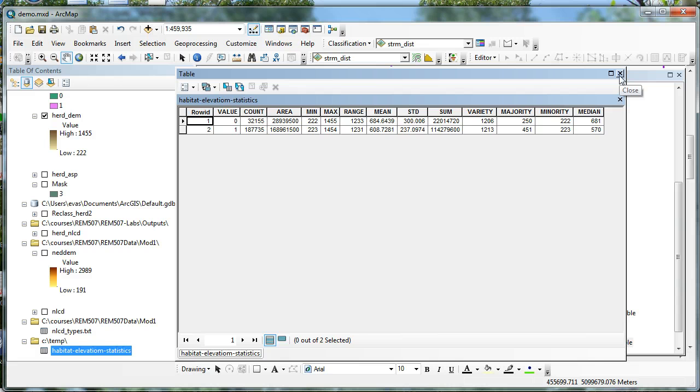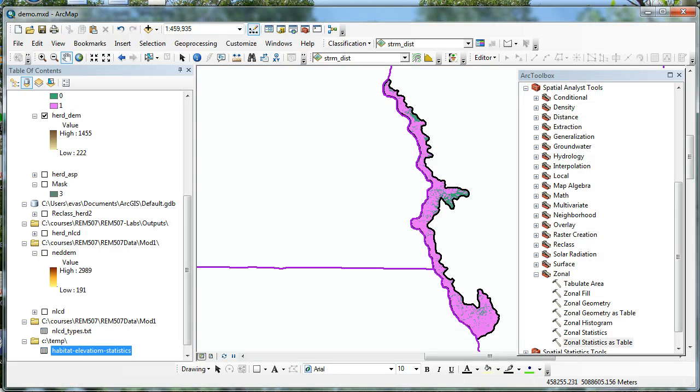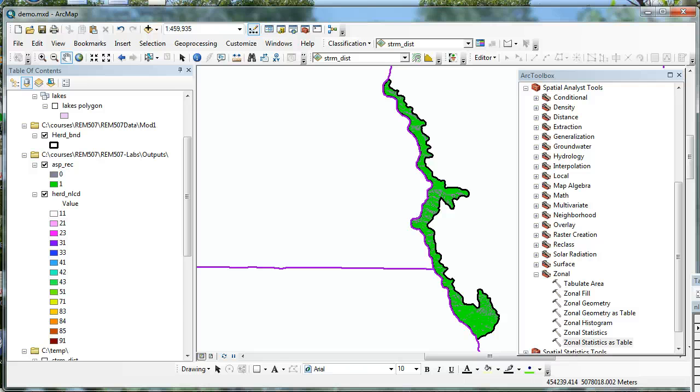It looks at one layer, a value layer, and it looks at the statistics for that value layer within zones of the zone layer. And let's go to the next section, looking at the tabulate areas function. I will show you how that works. You can use the tabulate areas function to cross-tabulate two different layers. For example, if you have identified habitat versus non-habitat, you could cross-tabulate that with an ownership layer and look at who owns or manages the habitat that you have identified.